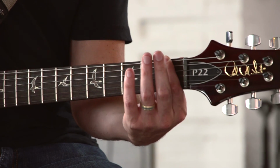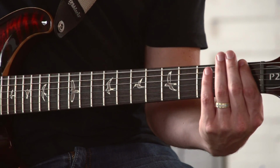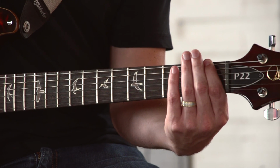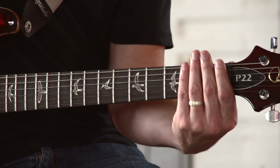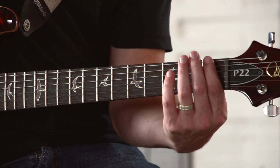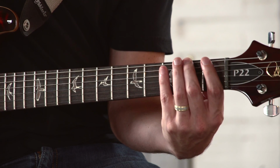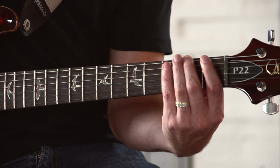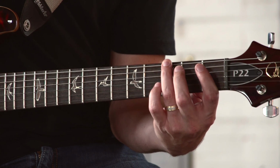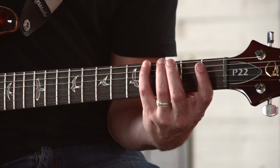Now remember, try to play with the tip of your finger, come straight down. Make sure you get a good sound. If you hear buzzing, work at it. You want to be right behind the fret and get a good sound. Then we're going to do second finger behind the second fret of the 6th string. Keep going. Third finger behind the 3rd fret. Fourth finger behind the 4th fret.